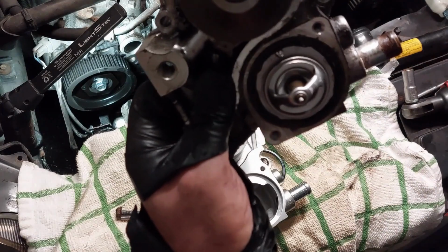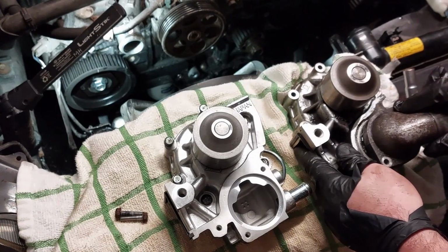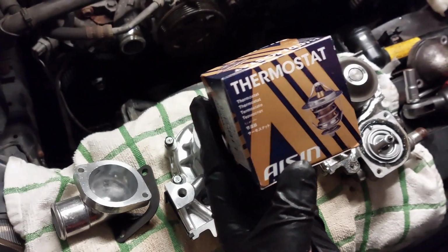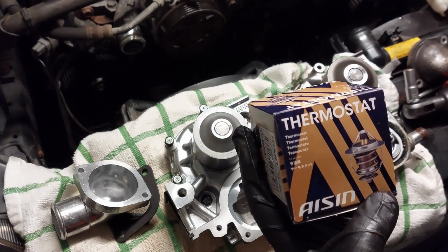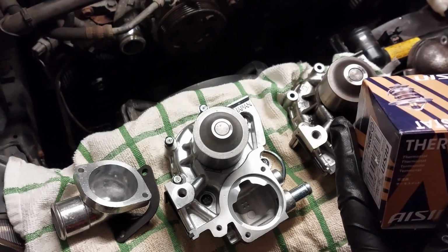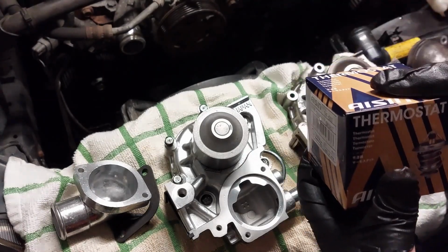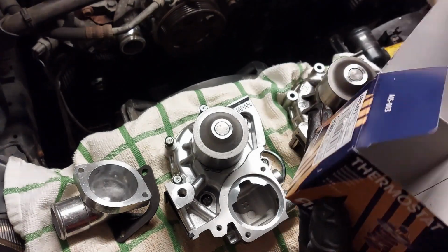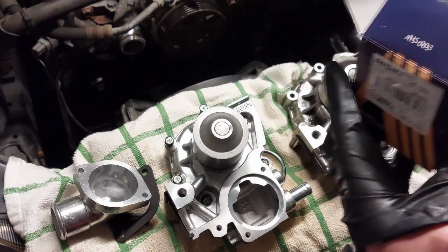This is the old thermostat. So I'm going to be using the Aisin thermostat. This is pretty much the OEM from Subaru. But I bought this from a different source. I didn't get it from the dealer, but Subaru uses the same exact one. Because I've heard that there were a lot of problems with aftermarket thermostats.